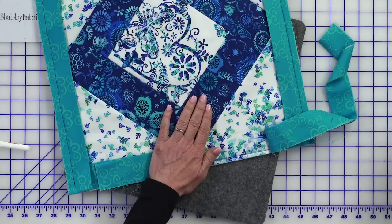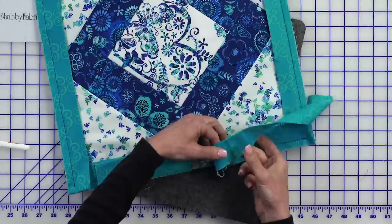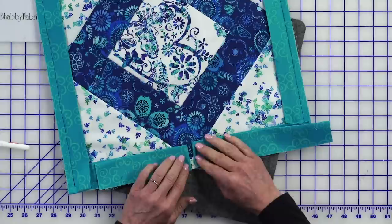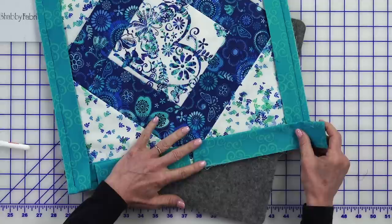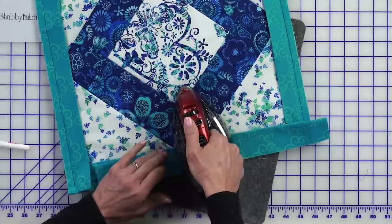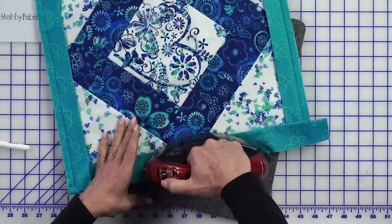Same with this one. Let's go ahead and lay that down. Now I want to keep a quarter inch gap. Don't lay those so that they're butted right up to each other. You want a quarter inch gap between those two. And again, a good strong press. You'll want to grab a marking tool, a small ruler, and some pins, because that is what is next.